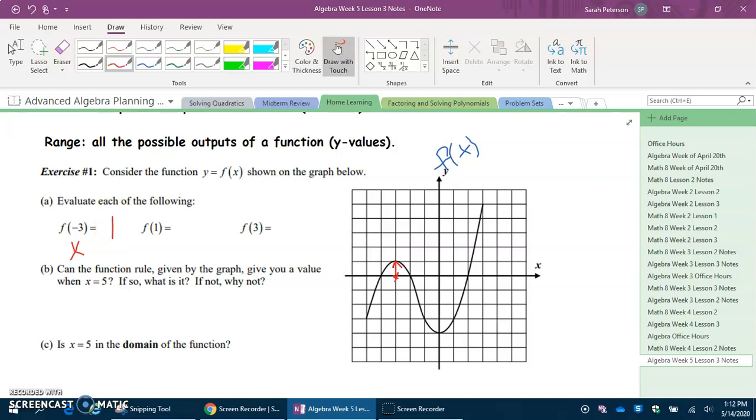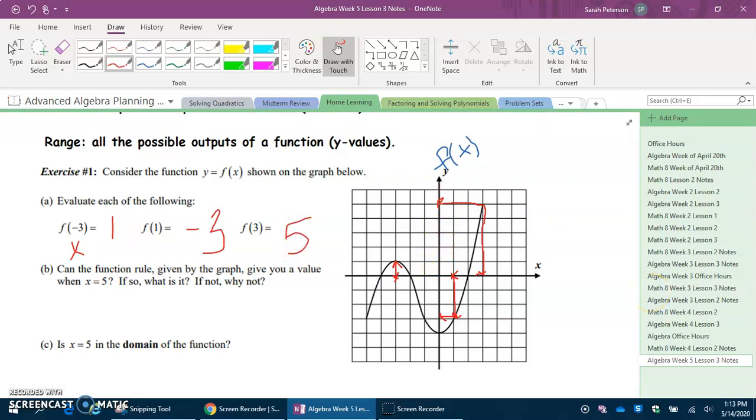And so then I can do it for other values. I look at where x is 1 for f of 1. Where x is 1, my function is all the way down here. So this is x is 1. I'm going to look for my y value, which is where I go down, and it looks like my y value is negative 3. So at that place, my y value is negative 3. Now I want to see when x is 3. So when x is 3, I'm going to go over to my graph, 1, 2, 3. So that's here. When x is 3, I go up to my graph, and I look over. It's going to be 1, 2, 3, 4, 5. y is 5 when x is 3.